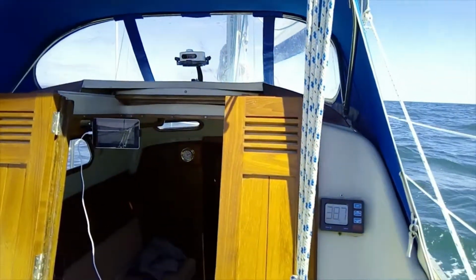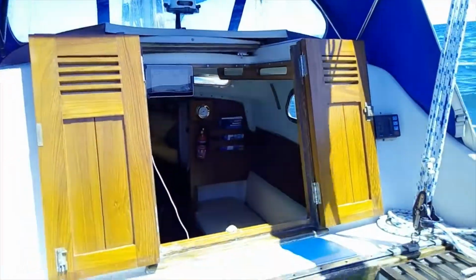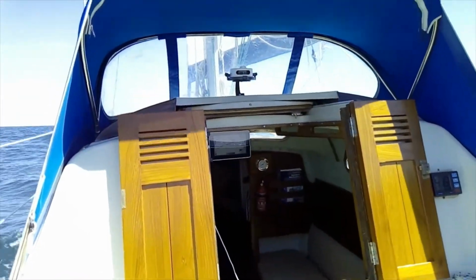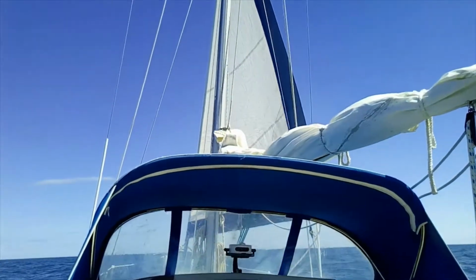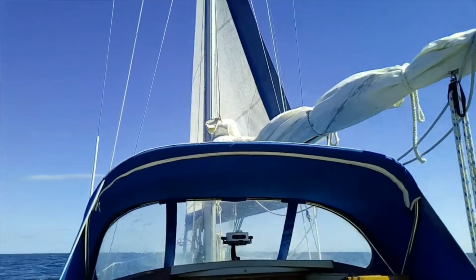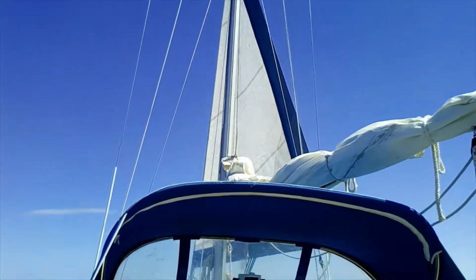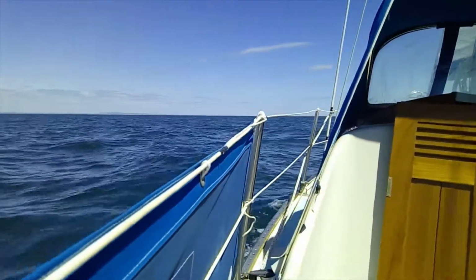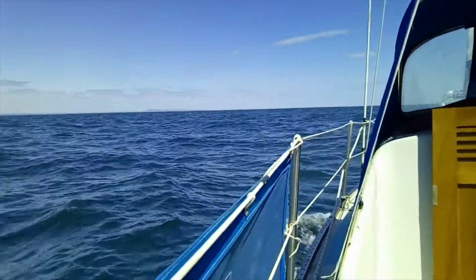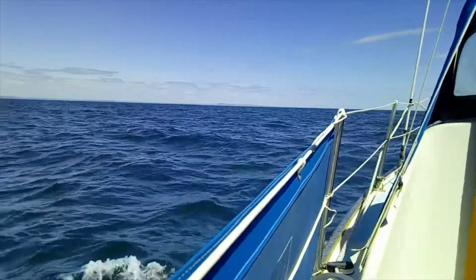But yeah, I had an idea, and it seems to be working, which is to just move sides and reduce the area of the Genoa even more, and then really winch it in and flatten it out. That now seems to be having the same or similar effect to just having the mainsail raised, just to steady things a bit. So I'm going to go with that for an hour or so and see how we go. But yeah, the sea is calming down now, thankfully.